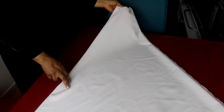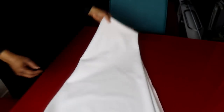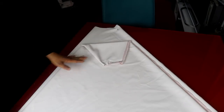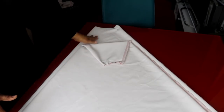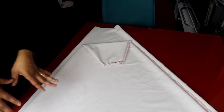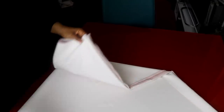I'll use this to cut out the front panel. I finished cutting the front and the back panel — this is the back one and this is the front. I cut it the same way, but the only difference is that the front is 10 inches bigger than the back because I'm going to be pleating the front a little bit. Then I'll take the front panel and open it wide.